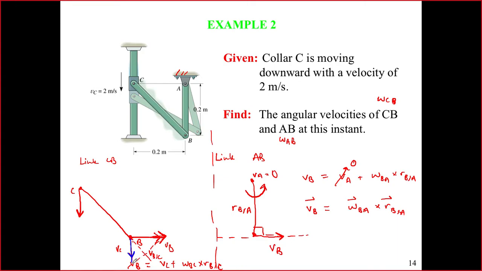After that, VB with respect to C, the one due to rotation, is going to be perpendicular to the link BC. Isn't it? So now let's figure out, okay, this is 2 meters per second. This is now going to be 90 degrees because it's horizontal and it's vertical. So now, do we have information about BC or any angles to solve this particular problem? Let me just point out that we do actually have the information. What I do know is that this is 0.2 and this is 0.2. So what does that mean? That means that this angle was 45 degrees.